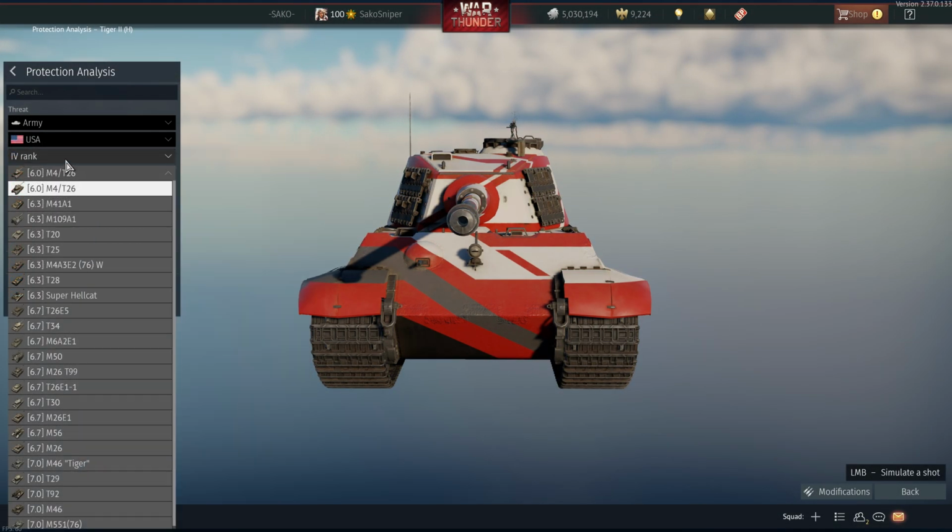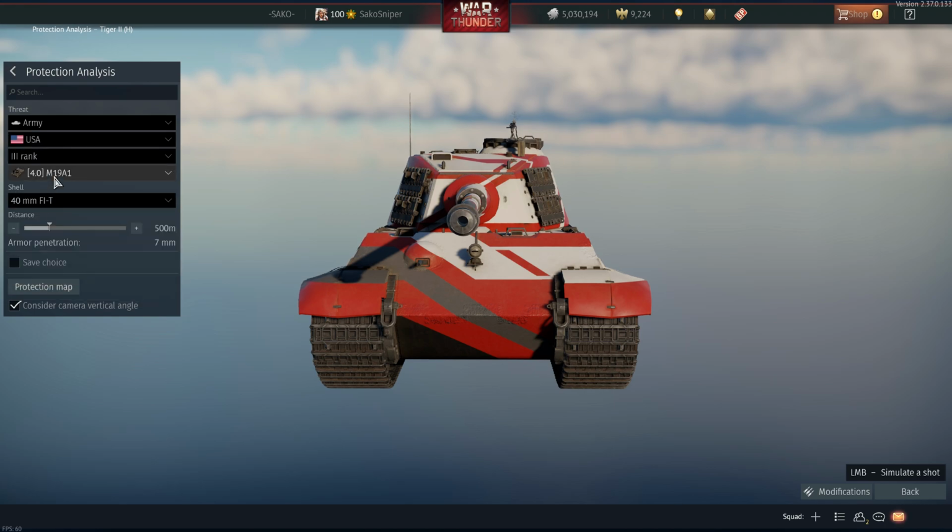I'm going a little bit off topic, I know. But basically, when German heavies are strong in a down tier, it's seen as fine because, well, you have to flank them.